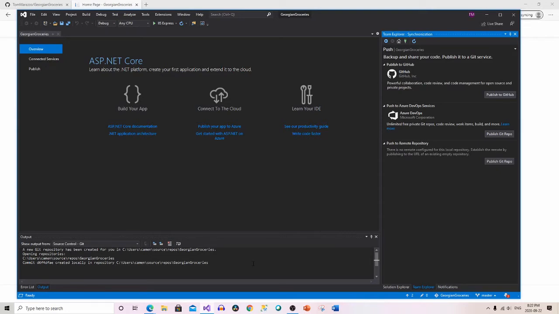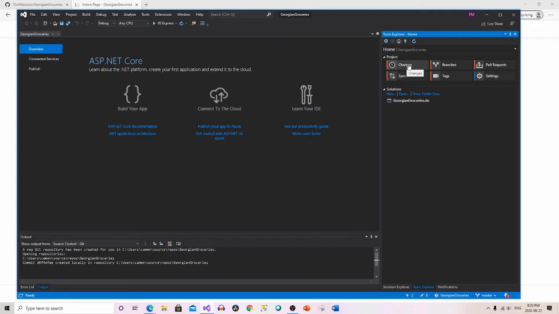Okay, it's all there. So what do we have to do? Something you should be aware of, notice that that message down there did change as soon as I connected it. Once you do that once and you connect your files to your GitHub repository, that button's gone now. The next thing I want to do is go to home, that's the home icon, and then changes.